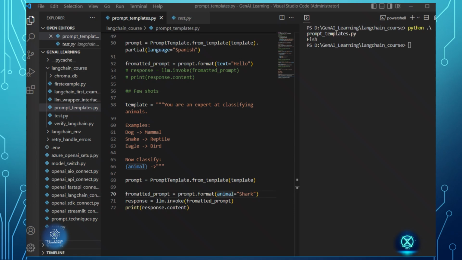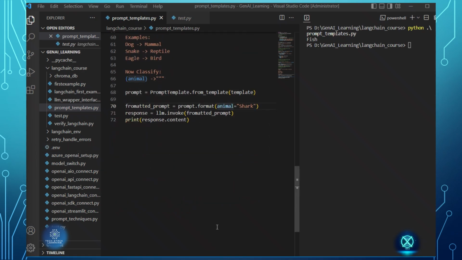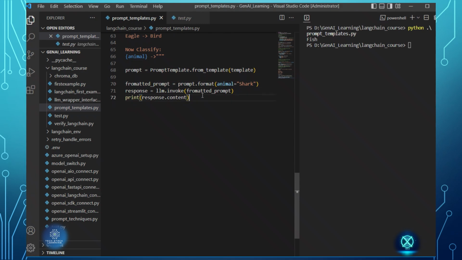So this is about few shots, right? Next we will see about the chat prompt template, right? This is mainly useful when we have to use the conversational way of chatting, multi-turn chats.